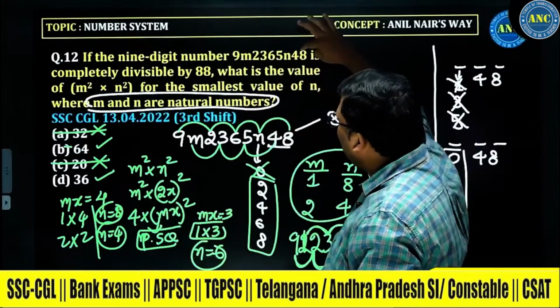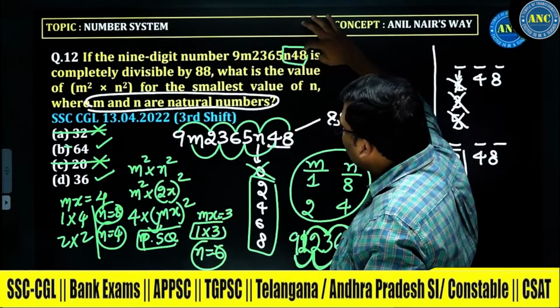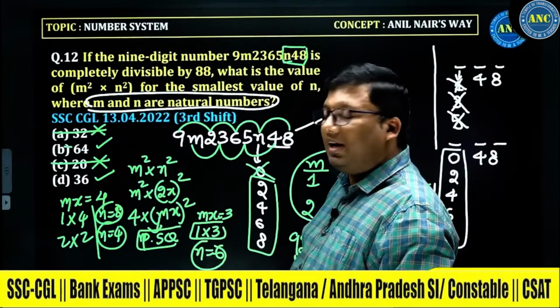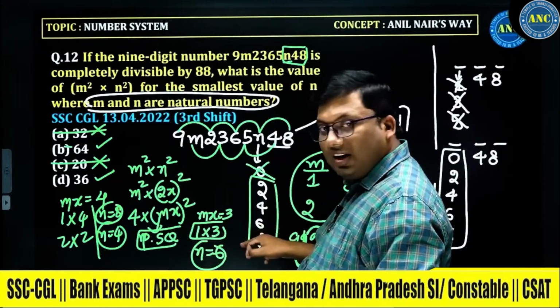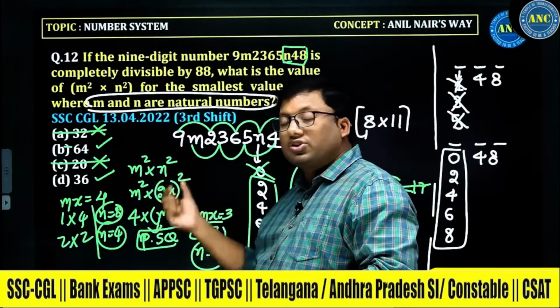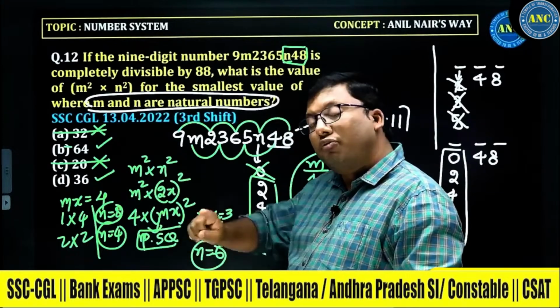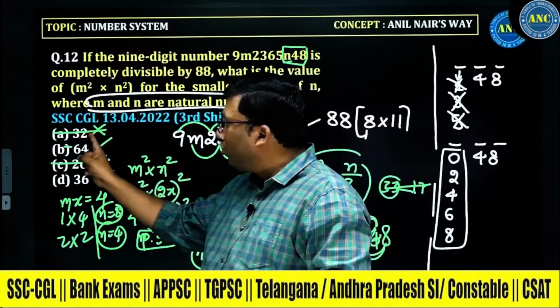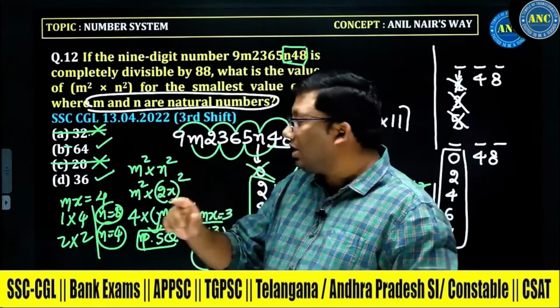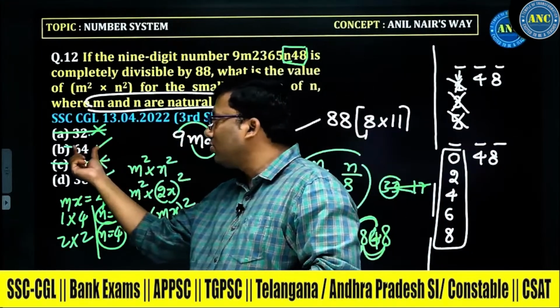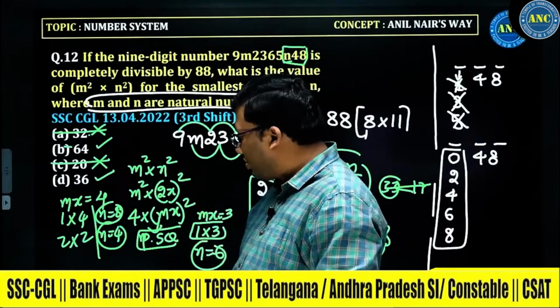The only thing which we should know, n can range from 0 to 468. The conclusion is n will be an even digit. If n is an even digit, an even number whole square, that means the entire answer is divisible by 4. 4 into a perfect square, 4 into 8, 8 is not a perfect square. 4 into 5 is not a perfect square. This can be 4 into 16.